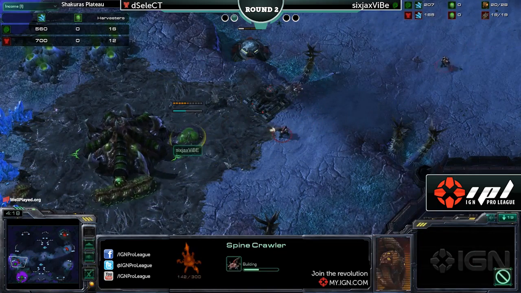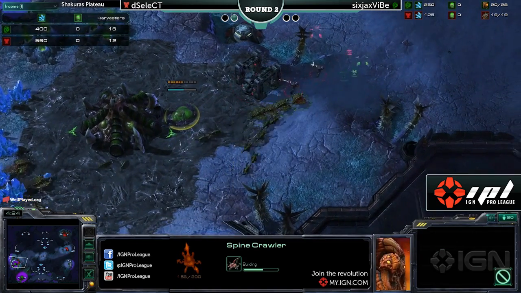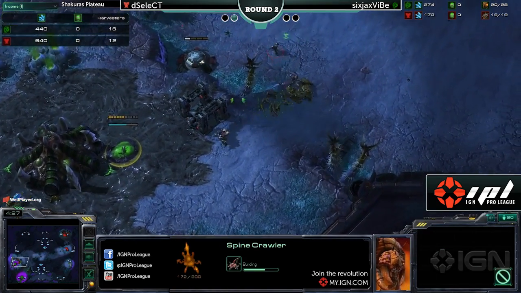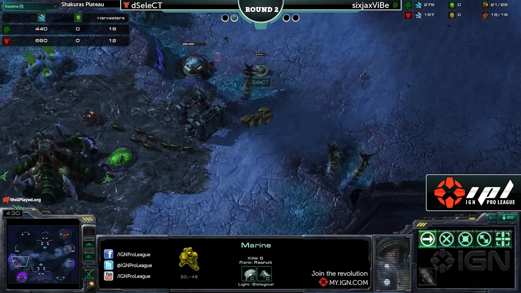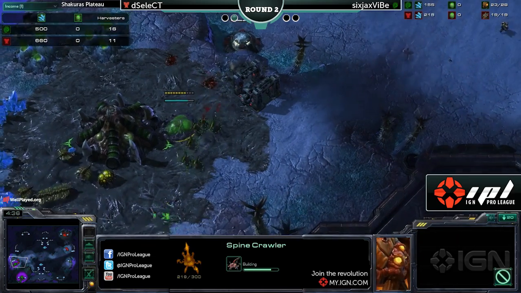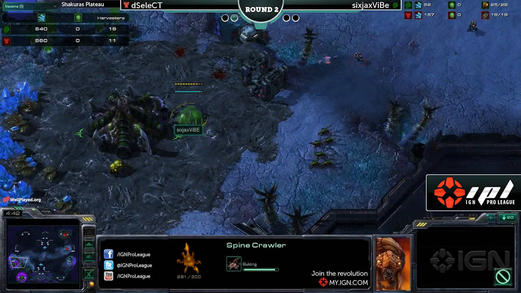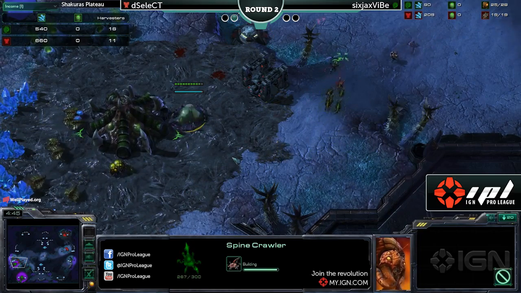Even with the Marine down here on the low ground, this Spine Crawler is going to be absolutely vital. If you can get the Spine Crawler up, he'll be able to hold this off, and he's using his Zerglings and drones in conjunction to defend while his Spine Crawler is still morphing, and it looks like he will not. Yes, he will prevent the bunker from going up. Nice play here. Yeah, absolutely. And that Spine Crawler will be able to clean that bunker up, no problem.